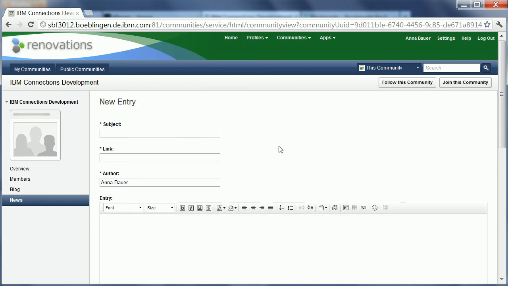So this is essentially a quick demonstration. I will continue to work on some more integration features, for example, a feature that allows you to also do full text searches in Notes databases that are integrated here in Connections. If you have special requirements for integrating XPages and Connections, let me know.